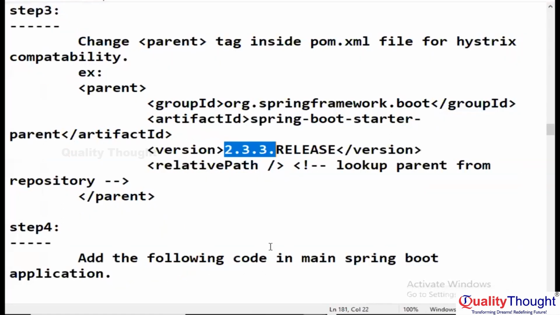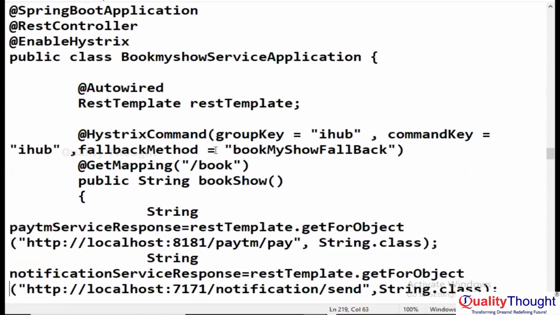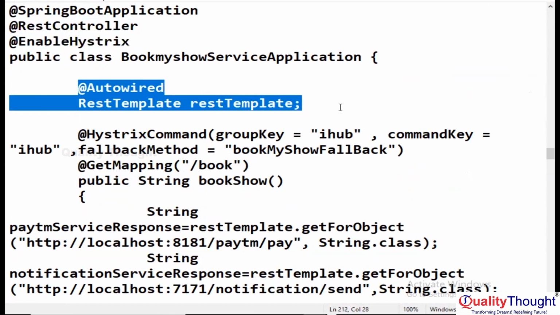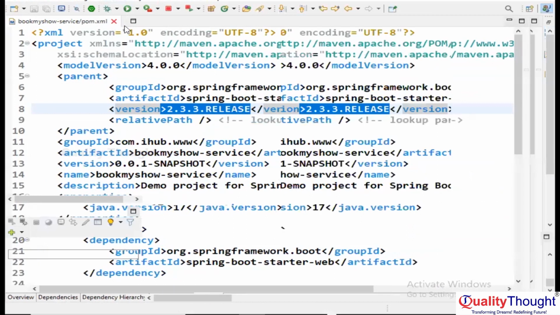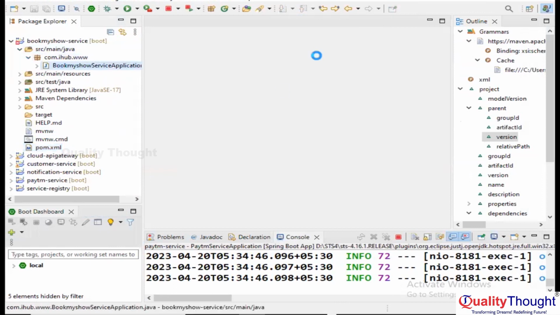What next? If you do this, then we need to add the following code for Hystrix. First we need to take a REST controller, enable Hystrix. And we are using dependency injection for REST template. So go there, close. Open Book My Show.